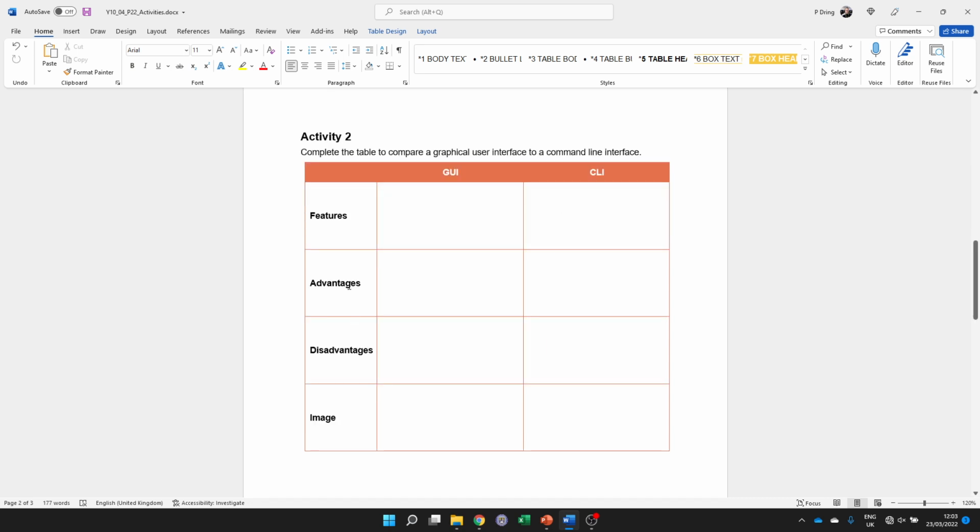Okay, so most people have finished activity 1. We're now talking about the advantages, the features, disadvantages, and a picture of GUIs versus CLI. So graphical user interface is a GUI. Remember, we described the WIMP functionality. So usually in terms of W, window, and then I, icons, and then M, menus, and then P for a pointer. So you move your mouse pointer around, you click or you tap on stuff to be able to select and control things. That's different to a command line interface where you type on a keyboard.